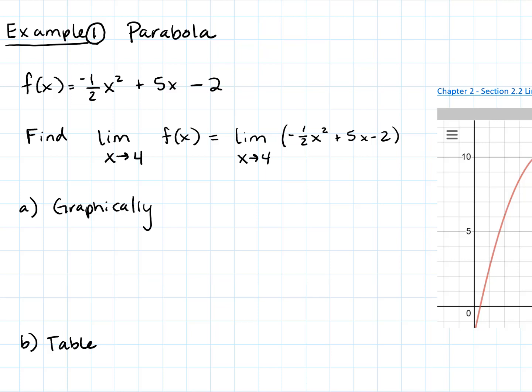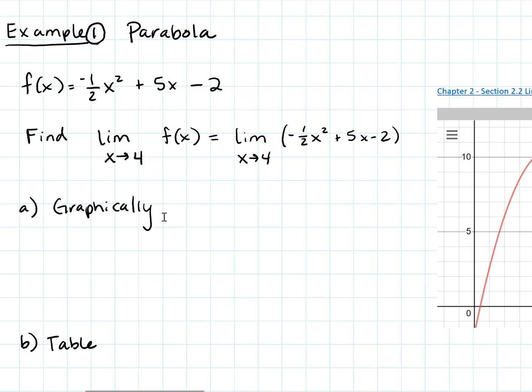But for now, for our first example here, if we come across the function f of x equals negative 1/2 x squared plus 5x minus 2, and we want to find the limit of that function f of x as x approaches 4. So what can we do? Well, I actually put it into Desmos, and I'm going to take us over to Desmos so that we can take a look at both of these two techniques.